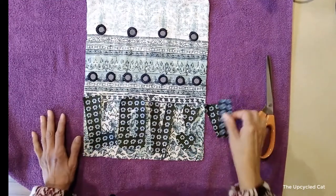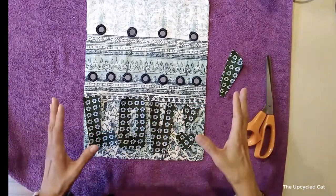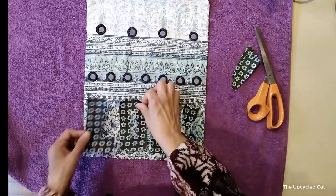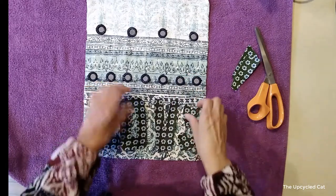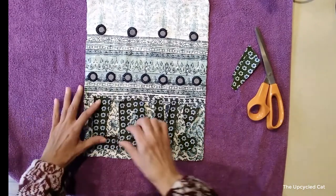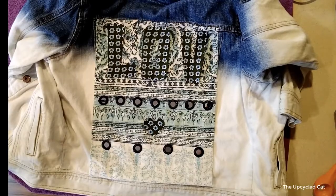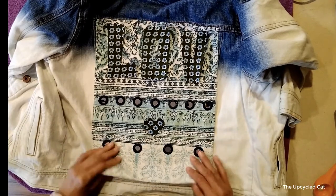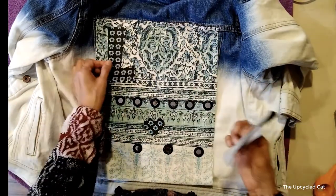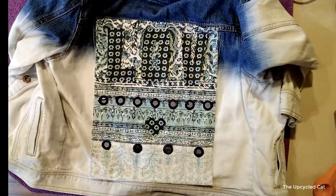This didn't turn out so well. I started with the L and did it the wrong way because I drew the L on the background side, so when I turned it over the L was backwards. Silly me. And now that I've got three of the letters cut out, it's just not standing out — it's getting lost in the background. Here's another idea: turn this so the letters are on the bottom and this big empty space is on the top, then put big letters there with a little heart. Or maybe I just need to take a marker and outline them once I iron them down.